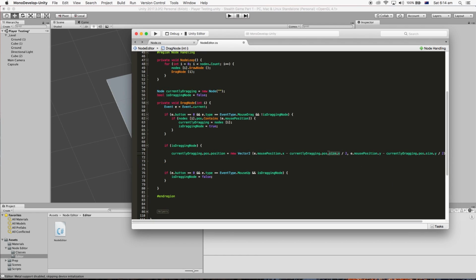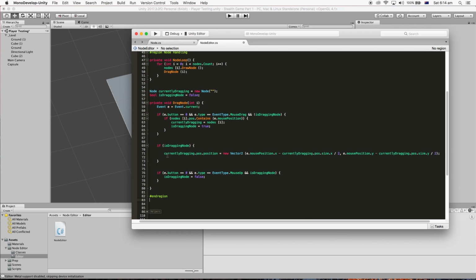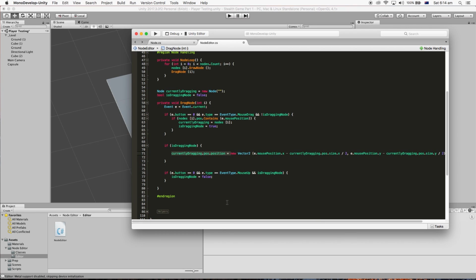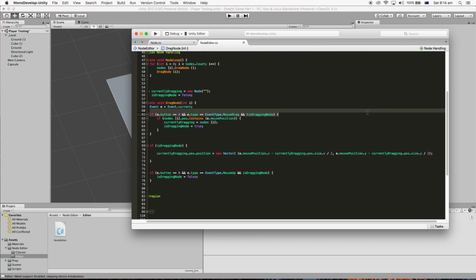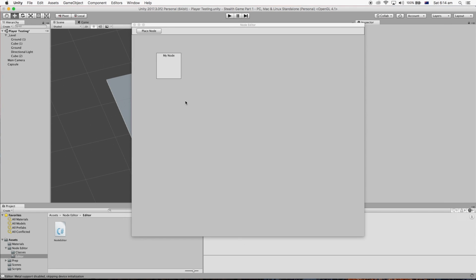Alright, I actually think there was an easier way to do that. You could have just done pos dot width and pos dot height, but I'm dumb. Okay, so basically what we're doing here is we're setting the position of the node that we're dragging to a new vector of the current mouse position. So imagine this mouse, right, it's here, okay, and the node will be here. If I click on the node, it will snap to the exact mouse position, and the position of the actual node is in the corner, so it won't be nice. So basically we're offsetting the node's position by its size so that it's in the center. So the mouse is always in the center of the node while it's dragging it. Hopefully that made some sense, and hopefully I got this right. I don't know if I did.